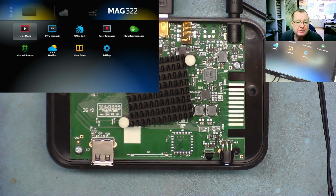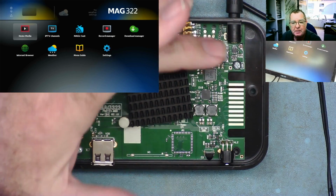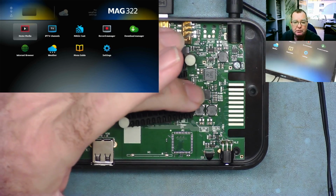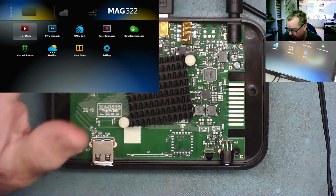So that one's fixed, guys. Quite a simple repair that. If you're looking at these, bear in mind it's often the little chip there, you know the type of chip it is now, or the capacitor. Usually this one doesn't go short. In my experience, I've never seen that one fail actually, maybe once.